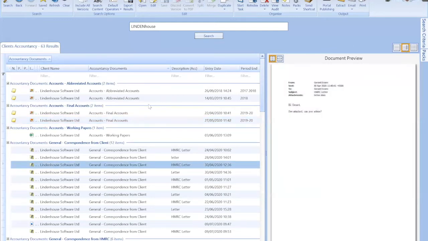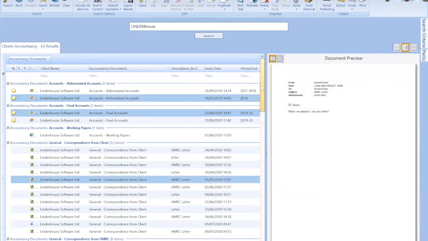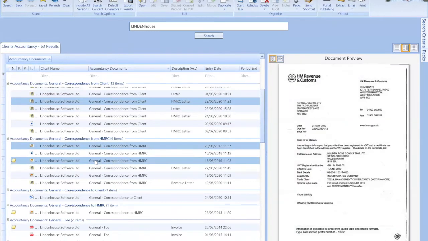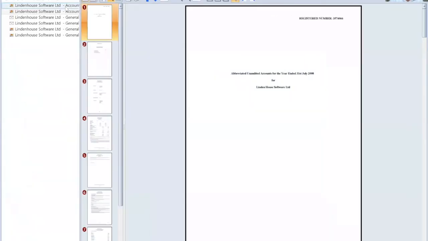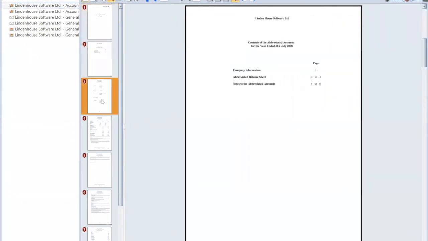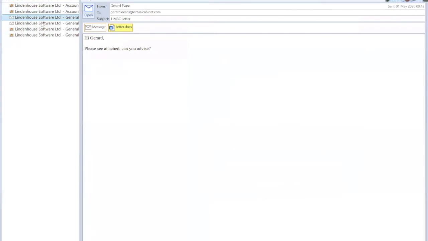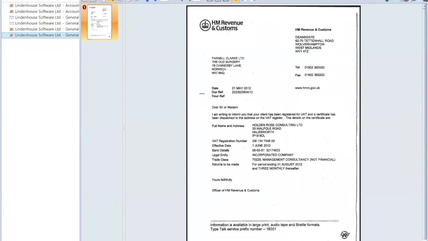And finally, just before I go on to the content search, you can open numerous documents and view them regardless of type, like a physical paper file. So I've got a number of different documents there. All I'm doing is pressing control on them. If I right click, you have all your normal options, but I just want to open the documents and view them like maybe similar to how you would do with a paper file. And as you can see here, regardless of the document type, I can click through them. I've got some accounts, I've got some emails, and you can click through these documents nice and easily and view them in a nice succinct way.